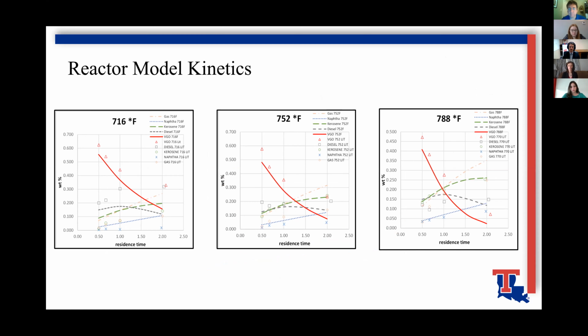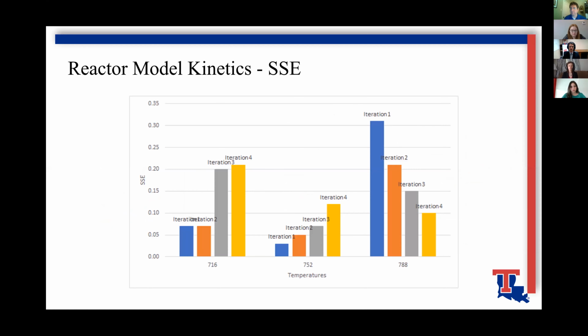And as we increased the temperature, we did increase the amount of inaccuracy with the literature to our simulation. And as you can see on the next slide, the accuracy is represented with our sum of squared errors method. And since we found an optimum to be near the higher temperatures, we wanted our accuracy to be consistent between those. So we did lose some accuracy in the lower temperatures, but we deemed that this was necessary in order to be more accurate to the literature in our higher temperatures.